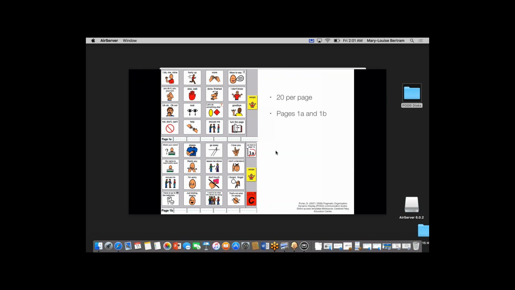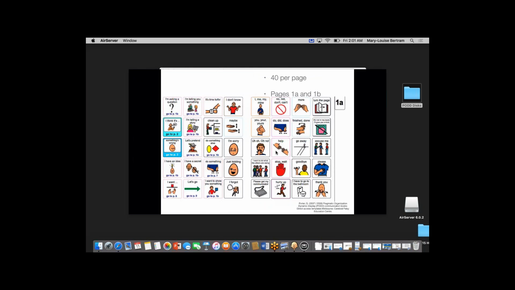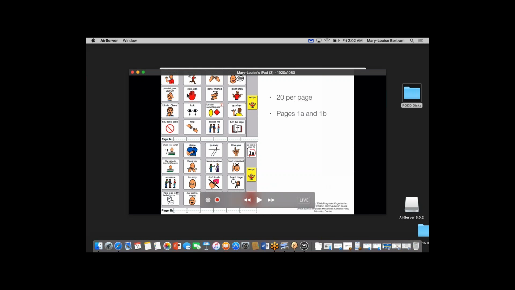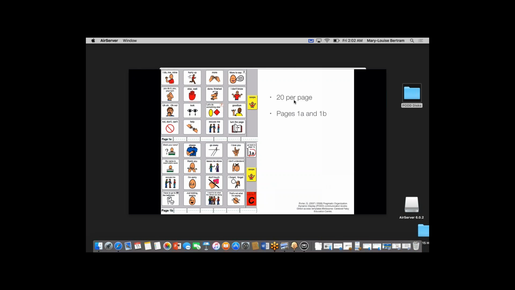If you're using a 2-page opening book, again, you're just using 1A and 1B. If you want to, you can go further into the book as well. But this is the time now to get really familiar with 1A and 1B. It's the time to get really familiar, so when you are carrying your PODD book on a strap, you can start modelling upside down. When someone's got you in a headlock or they've got grabbed onto your hair, you can, upside down modelling, point to the big red hand and say, stop, I need you to stop. Okay. So developing that familiarity, that confidence and that competence with 1A and 1B.